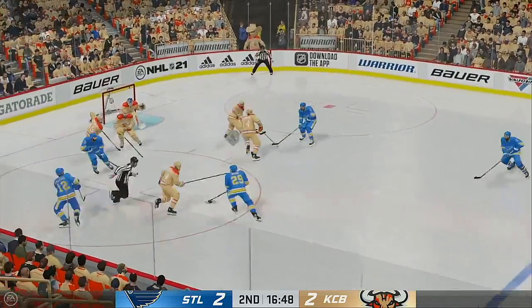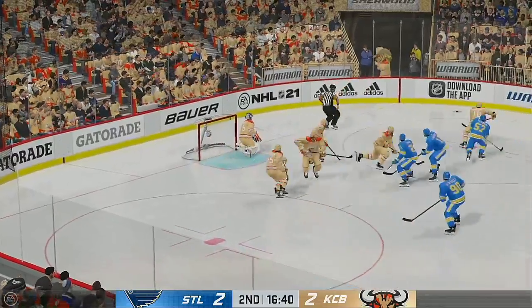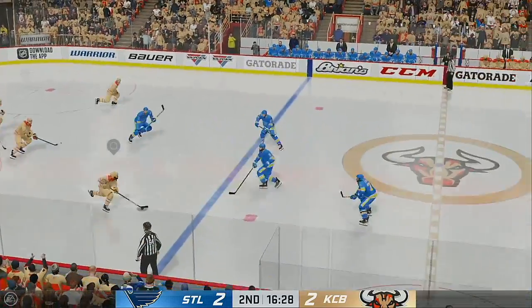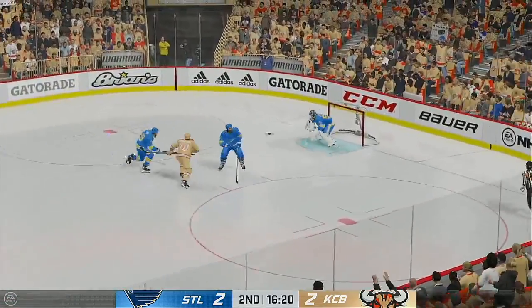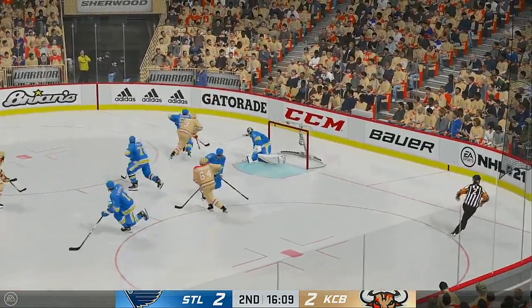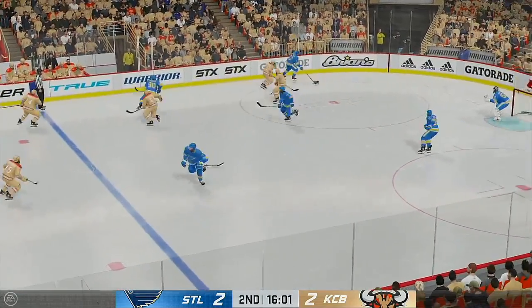O'Reilly's won the draw. Here's a shot. Gets in front of it. Another stop by the goaltender. Sometimes you're in close, there's no room to put it anywhere. The goalie smothered it all. Gaining momentum in the offensive end. Blocked in front. The Bulls take it along the wall. That's off a stick. The Blues gain control of the puck against the wall.